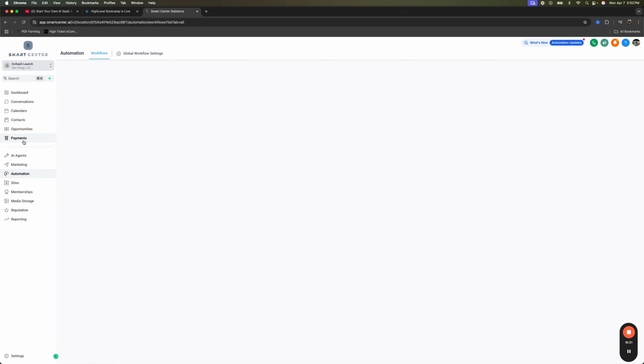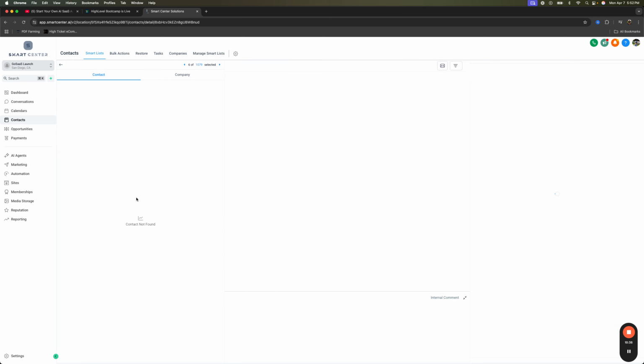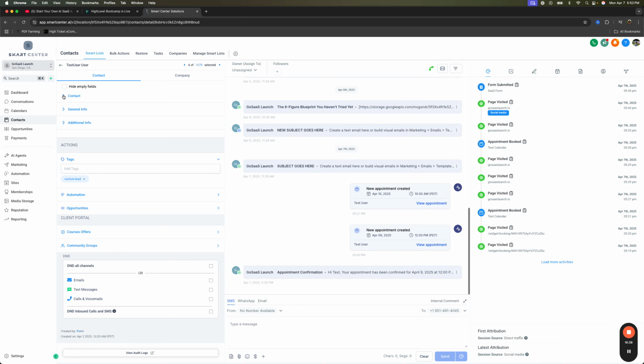A tag is like an identifier you set to a contact to see where it is. Right now, my contact tag is nurtured lead. It means I'm feeding this contact with information, emails. I'm nurturing it. It's being fed with newsletters, announcements, etc. from my business. So this is the way I can identify multiple contacts.